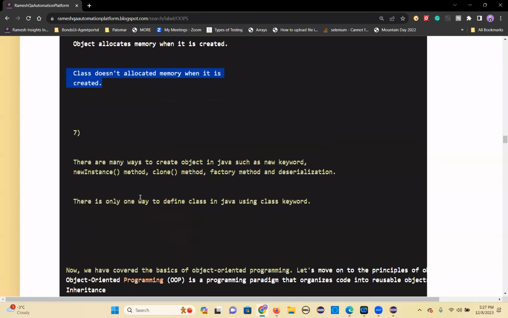There are many ways to create object in Java, such as new keyword, newInstance method, clone method, factory method, deserialization. We have seen only new keyword, but there are other ways also. There is only one way to create class, that is using class keyword.